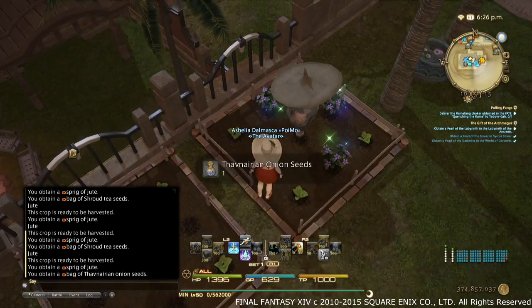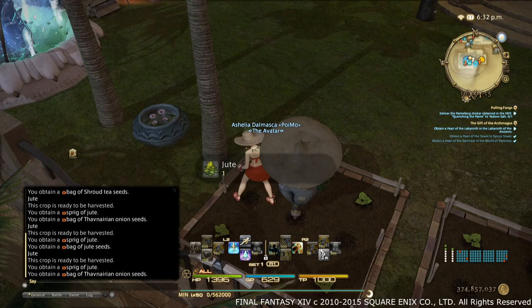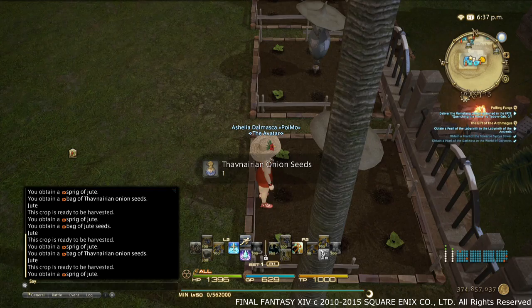This one won't be Thanalan because when we planted there was mandrake next to it. Jute seeds, that's fine. Hopefully this one is Savnarian. Yes! Nice! And this last one, just fingers crossed, it's not shrouty, but Savnarian. Hopefully. Ah, it's you. Oh well.